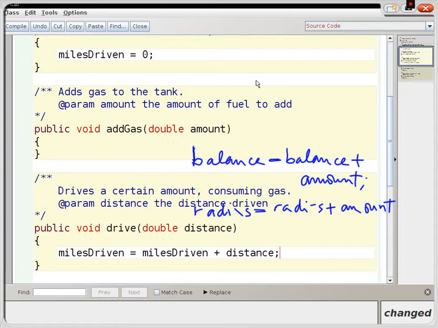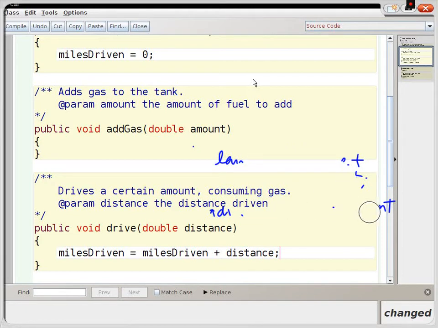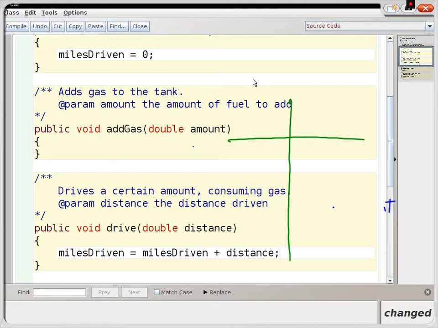Now, some people were still struggling with this, and if you totally don't know how to start, my strong suggestion is to come up with a specific scenario. Not exactly a fast eraser here. Okay. So come up with a specific scenario, and it even helps, I find, to make a little table for the values of the instance variables. We only have one instance variable right now, which is miles driven.